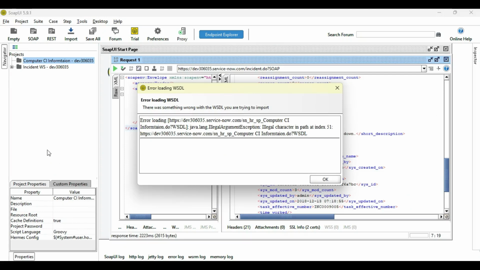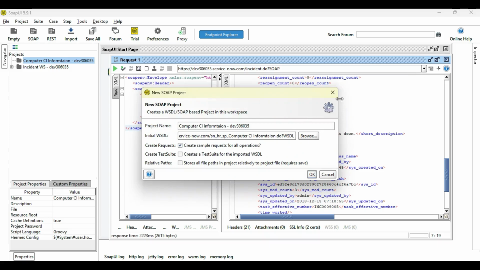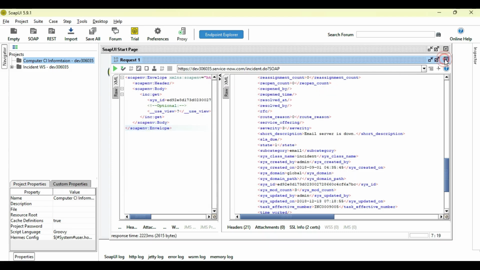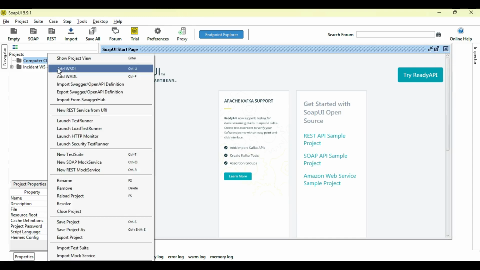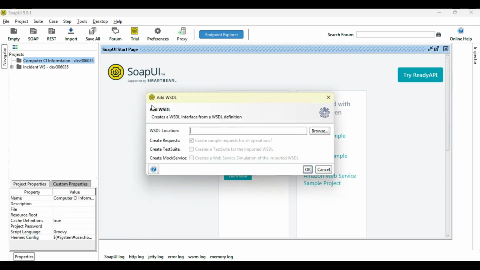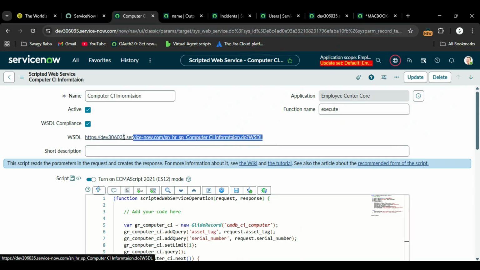Okay, it's throwing an error. Let me close this, and let me close this also. What I will do here, again I will try to add WSDL. Okay, location. This WSDL location is nothing but the URL. Let me copy this again.